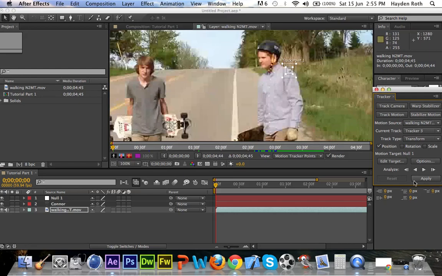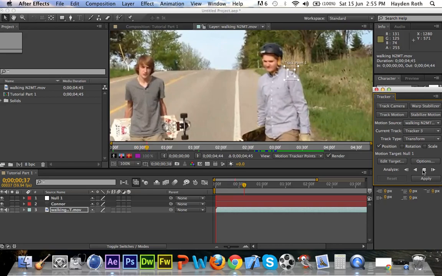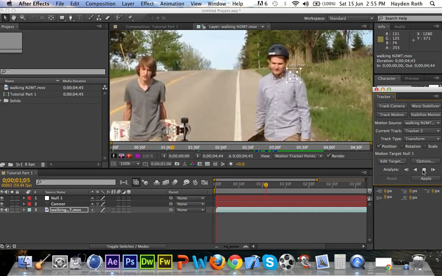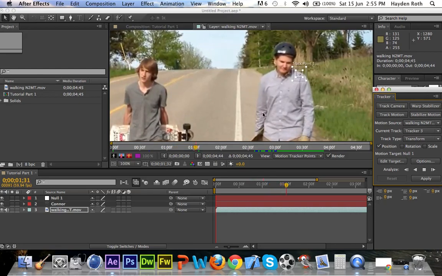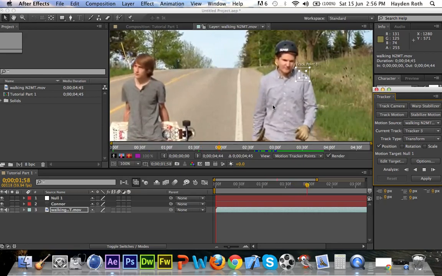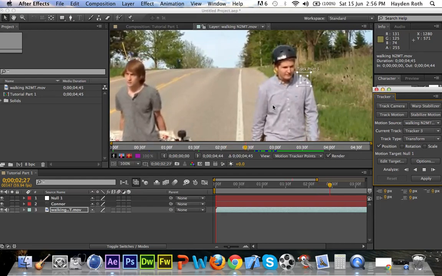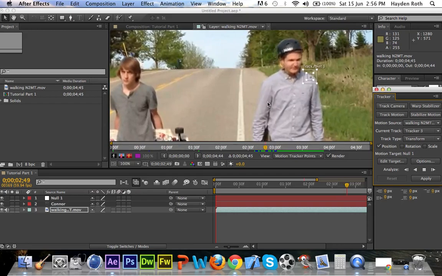Perfect. And then when you have that done, you're going to want to analyze it forward. And just click that, and it'll analyze every single movement he makes frame by frame. So if he moves to the left a little bit in that frame, the track point will go right back to it. You'll notice that it's glitching around and moving a lot now, but when you render it out, you won't be able to notice anything like that. It'll be such minute differences, literally a couple pixels worth of difference. It won't be visible to the naked eye when zoomed out so much.